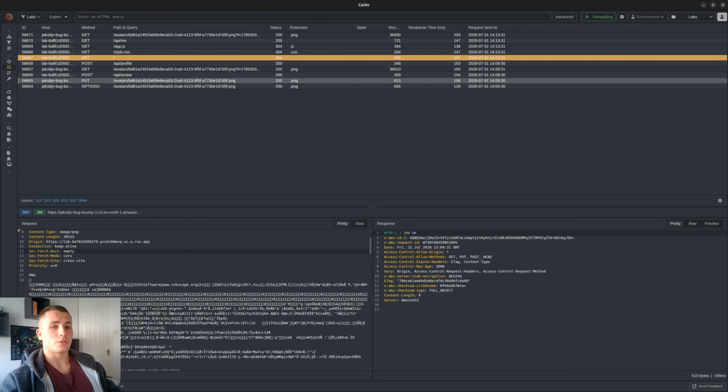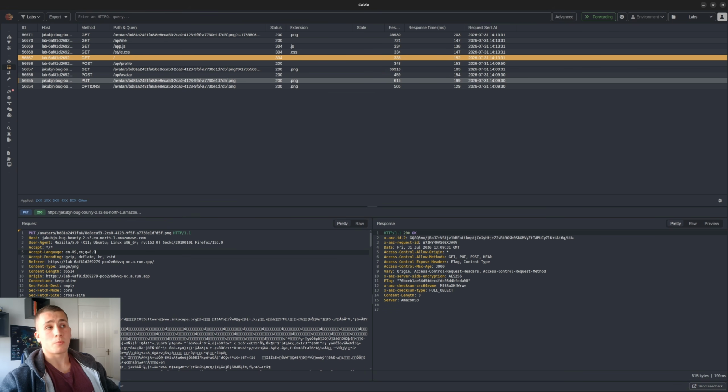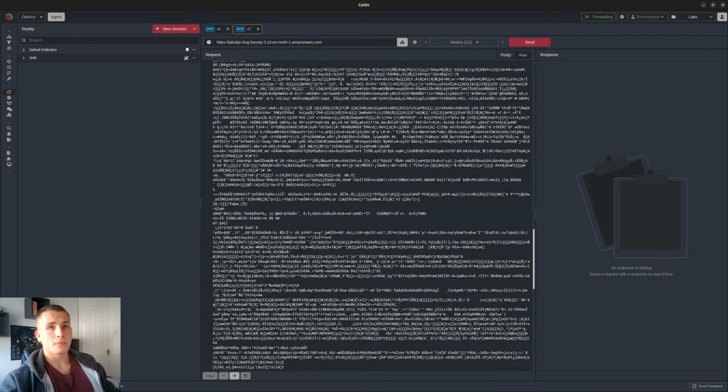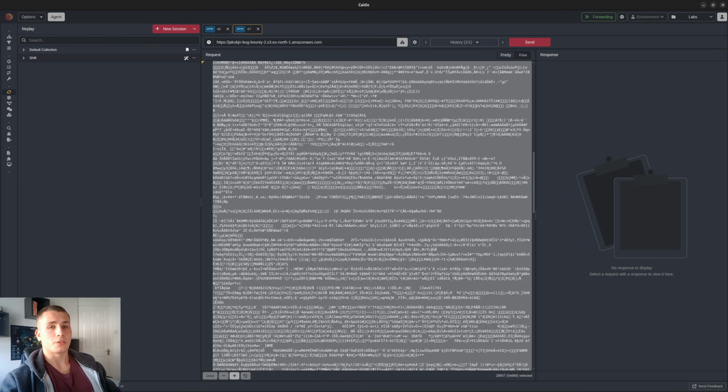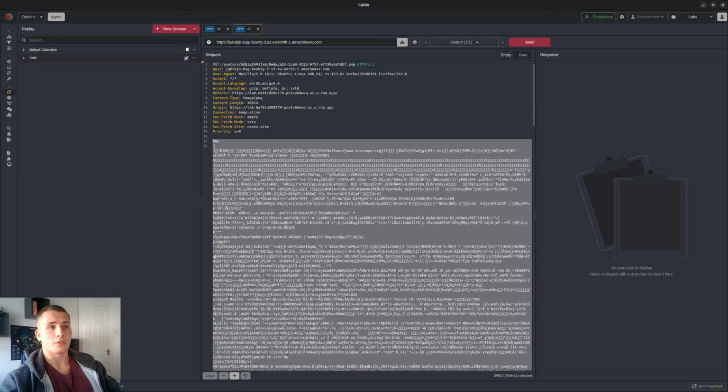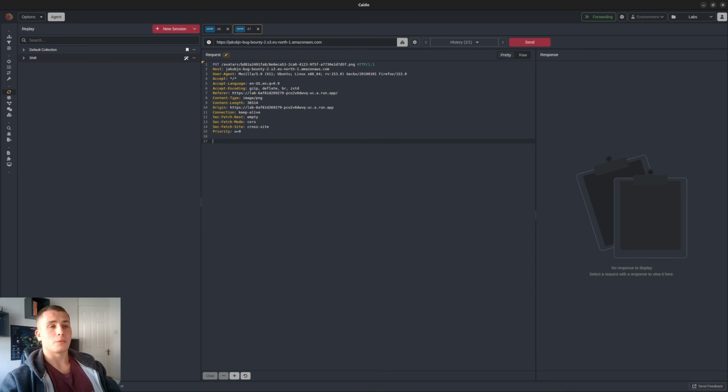This is obviously, just as an example, a public S3 bucket just so we can see. Well, we're going to look over here at this application. So we're going to get rid of this PNG and we're going to change the content type to HTML. And we're going to put an HTML string. We're just going to put a script down, right? And this should land on the S3 bucket.